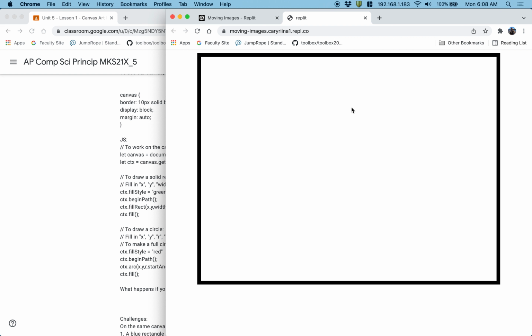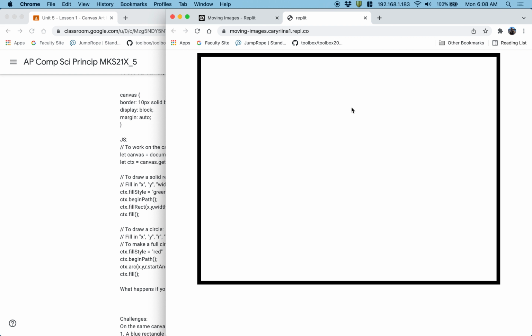So similar to our last project, we can actually get started in kind of the same way. We're going to create a canvas element on the HTML, and I'm going to choose to keep the width and height the same as last time. In order to get the canvas element to appear on the page, I'm going to copy and paste this CSS, which will give it a border and also center it. I'm going to highlight these and indent them so that it matches the format that we're used to.